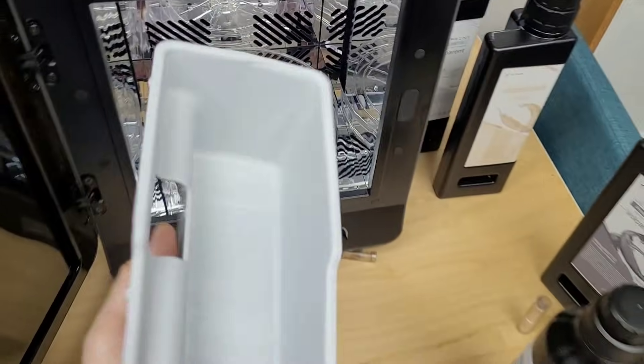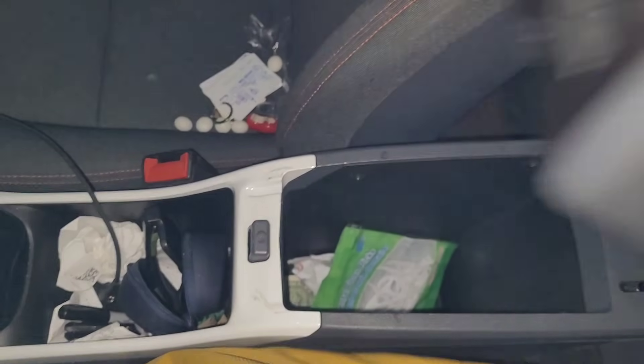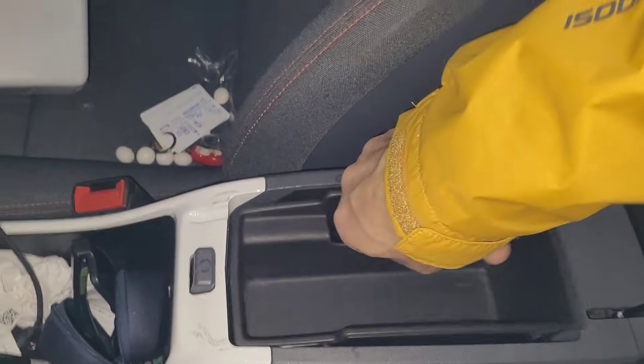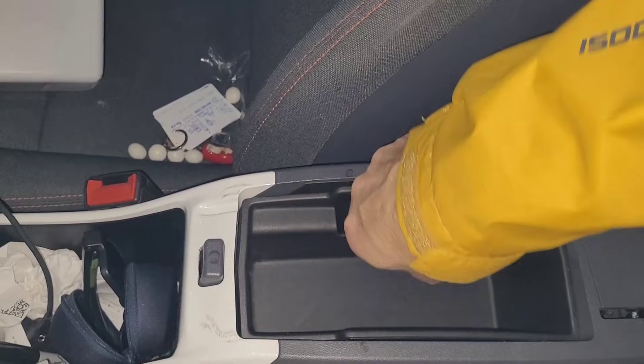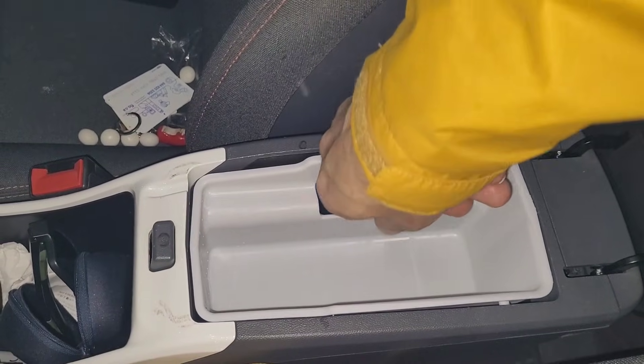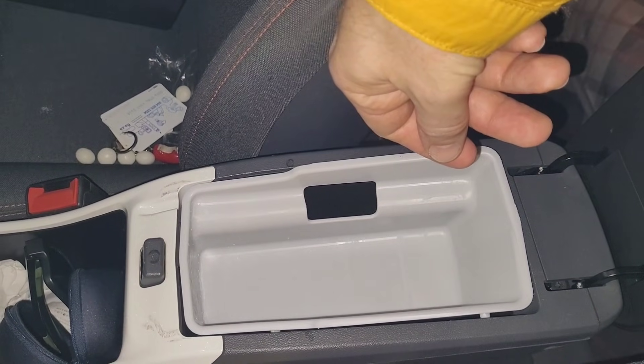This guy is done, so I'm going to try it out in my car and see how well it fits. We're in the car now for the moment of truth. Here's the original one — depending on how you put it, it'll go in, but it's constantly going off at an angle and not catching on the little tabs properly. Let's see how the new one fits. Oh, that's perfect — you can just drop it in and it's perfect every single time.